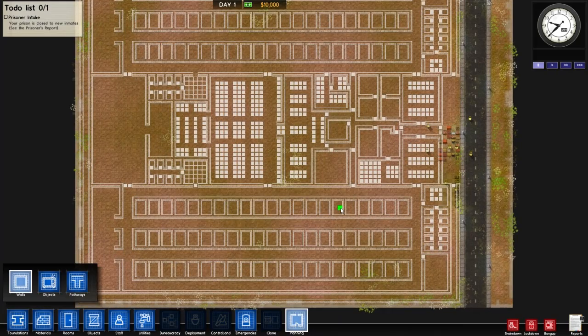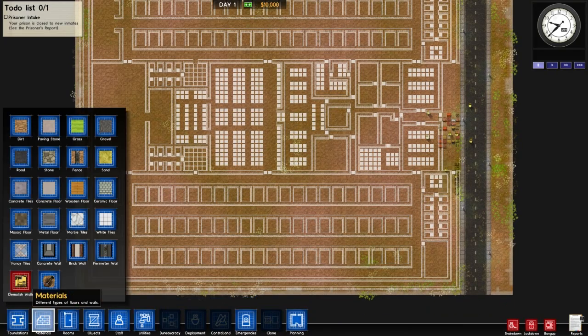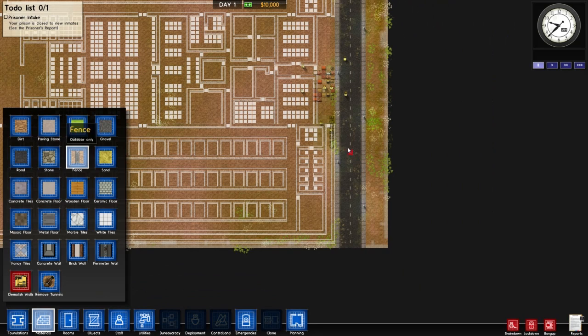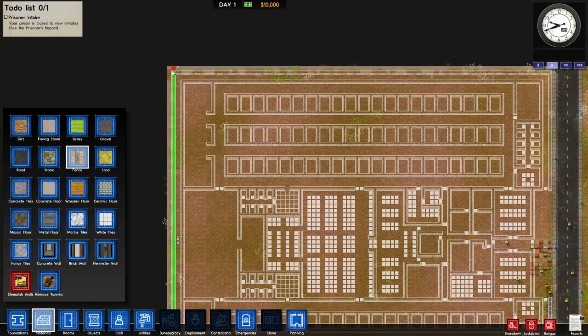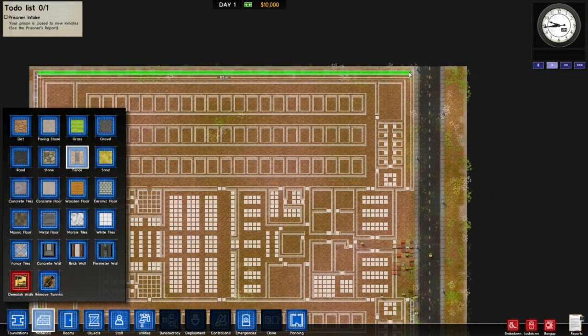Right. Whew, let's begin construction then, shall we? So, let's go to materials and fence, and then what we're going to do is run a fence all the way down there, and then we'll unpause it while I do it, and then run it all the way along, and then up, and then straight across. So this is the fence that goes all the way around the prison.